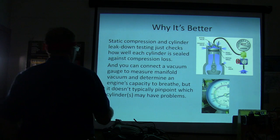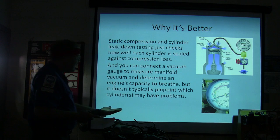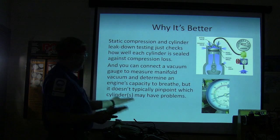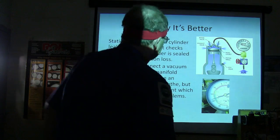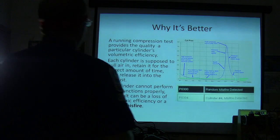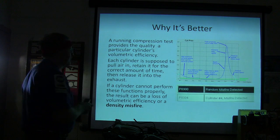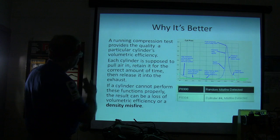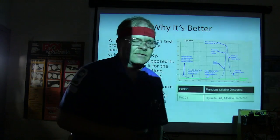Well, you can connect your vacuum gauge and measure your manifold vacuum to determine an engine's capacity to breathe, but that doesn't typically pinpoint which cylinder may have problems. Now, you should be writing down answers right now. A running compression test provides the quality of a particular cylinder's volumetric efficiency.